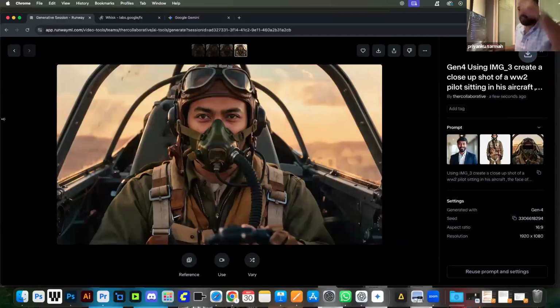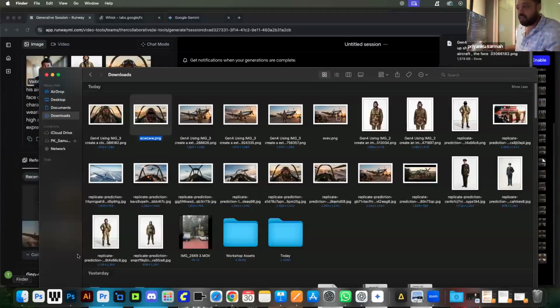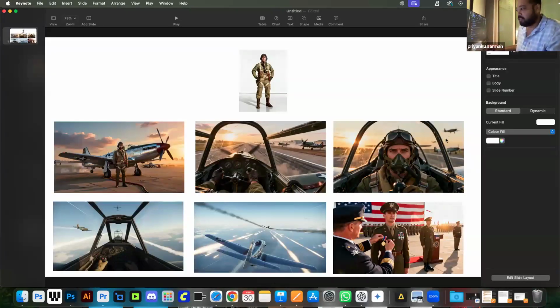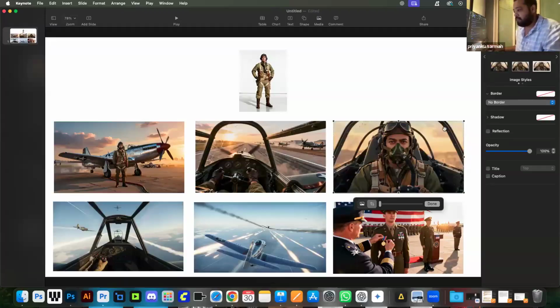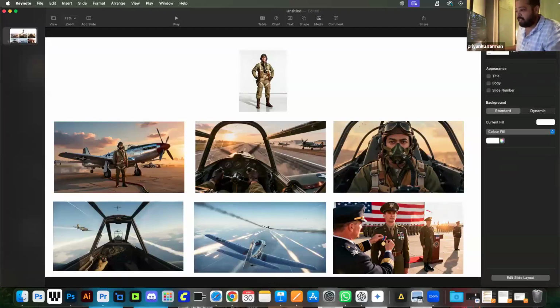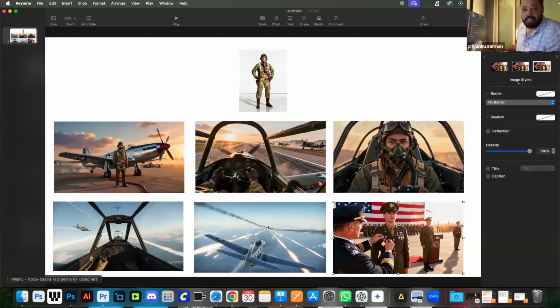So it looks like WebHub. Okay, that is downloaded. Now we have one more image to go, and we are more or less done with our board. Okay, so this is done. WebHub's image comes here. This is going to be the easiest one because we are just going to put a black box over this guy's face, and then we are going to say, just change this character to WebHub.